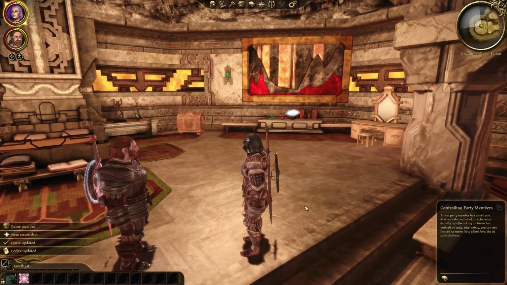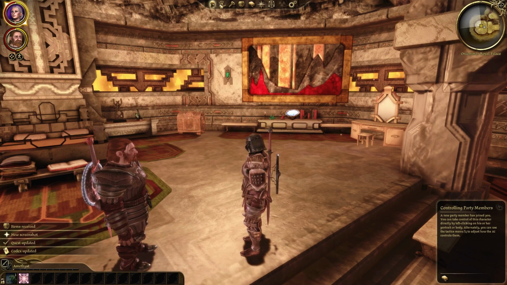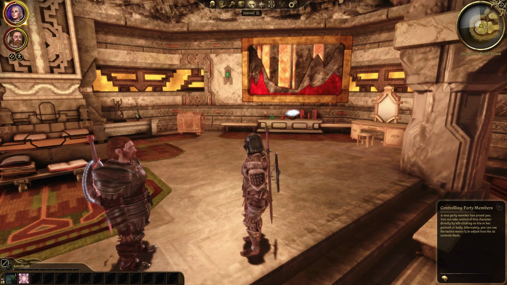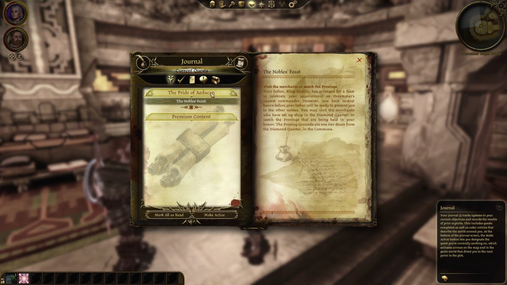So we have a new quest. How can we see that? Is it up here? We have character record, spell and talents, skills, inventory, journal, map, tactics, and we can change our party if we want to. Let's look at our journal.